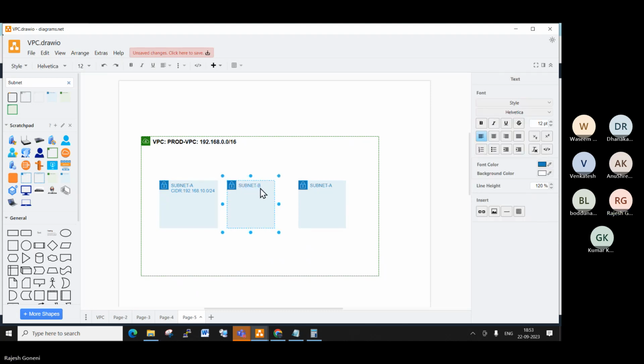Similarly, subnet B, CIDR range is 192.168.11.0/24. Perfect.